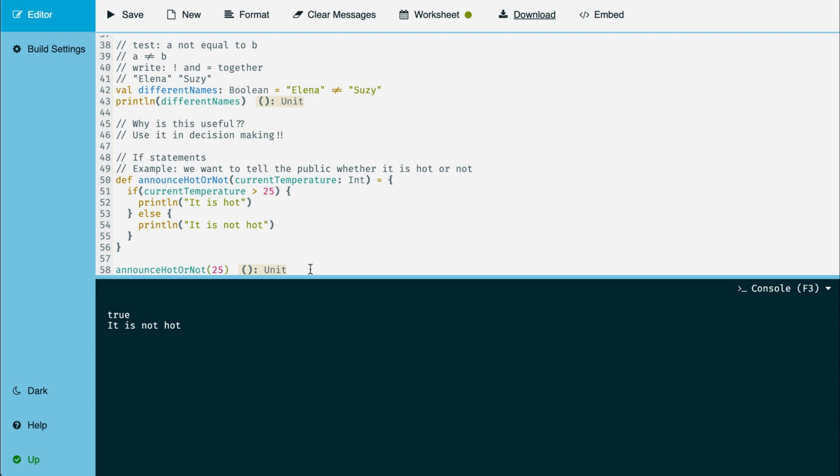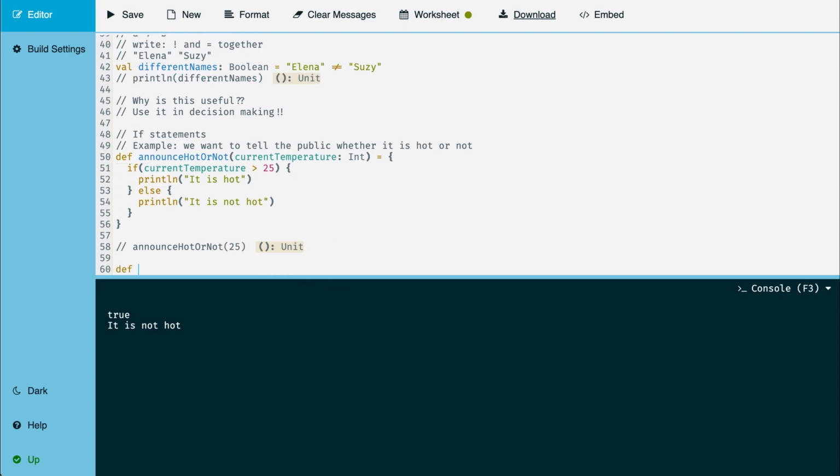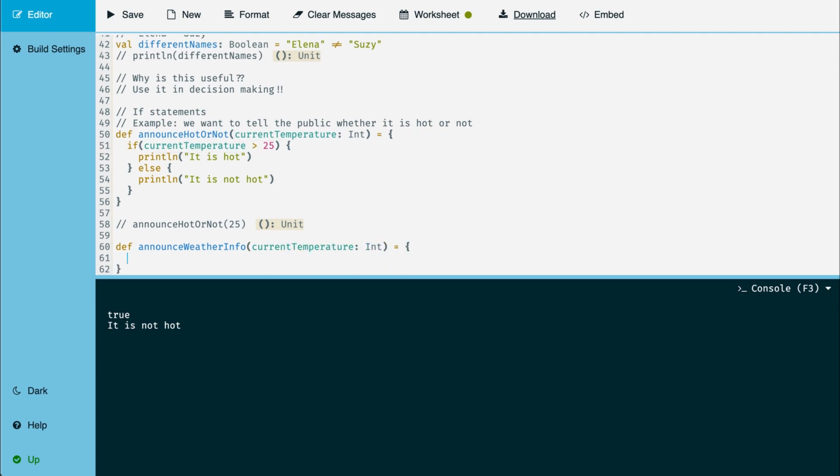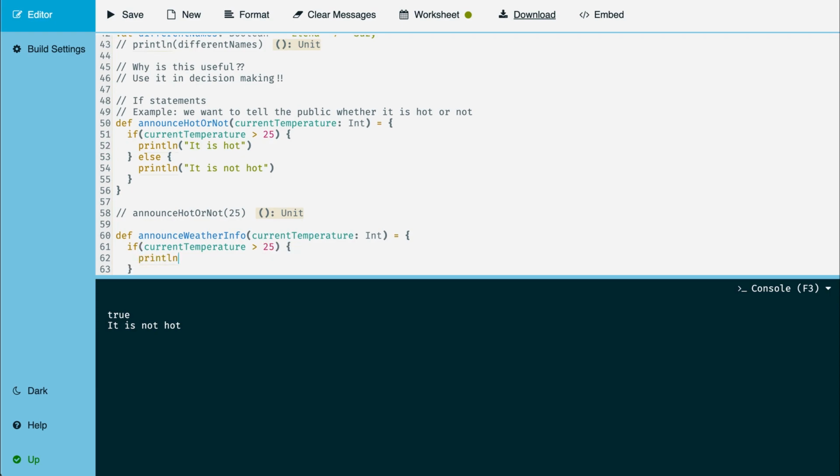Okay, we're gonna expand on this a little. Once again, commenting out the printing stuff so we don't get confused. This time I'm creating a function that's called announce weather info. It uses the current temperature, which is an int. And we start the same way. We say, well, still, if the current temperature is above 25, then we want to print that it is hot because it's definitely the case.